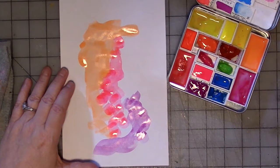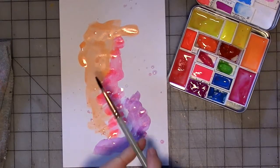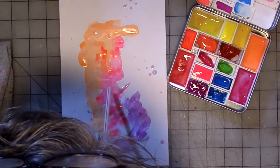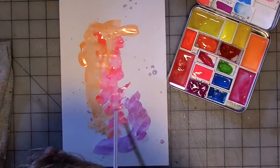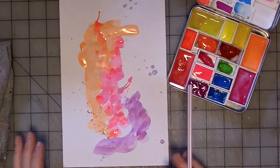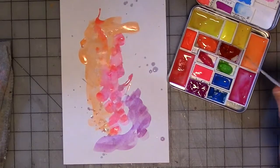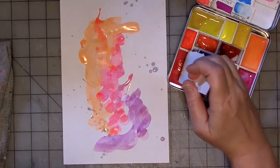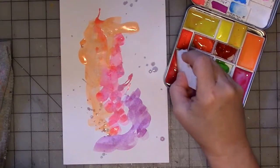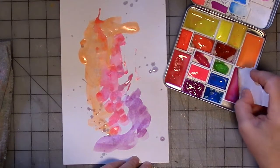I'm going to take some water, just plain water. I'm gonna do this. I'm gonna take a straw. This is harder to do because this is drawing paper and the paint doesn't want to move too much. It soaks right in, but you can do it. This is just a piece of watercolor paper. I'm gonna actually dip it in one of the colors of paint just to make some marks.